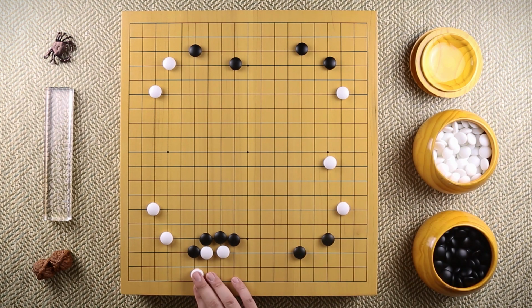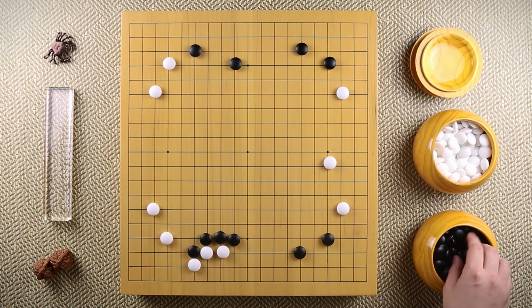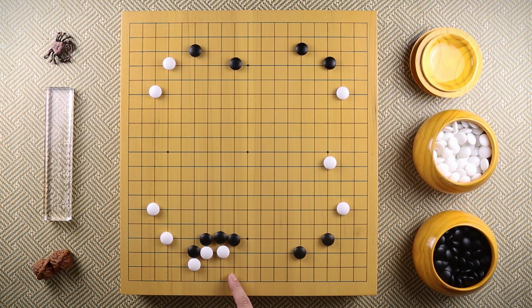And of course, white is going to keep haneing, trying to live. At this point, you may be wondering, what am I doing? White destroyed all my potential. I got nothing. But just keep watching. All you've got to do is extend. You do not double hane. You just extend if the stone is on the first line.